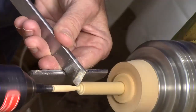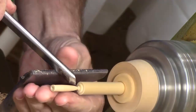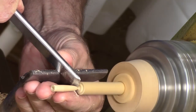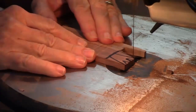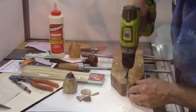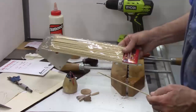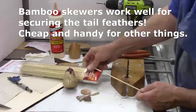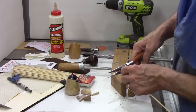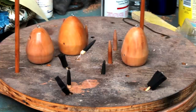Now we're going to go ahead and take that off. Come in there, go down in there a little ways. They're very inexpensive and you can use them for a number of different projects. You're going to cut off a piece, maybe an inch or so, maybe three quarters of an inch. You can either cut it on a little saw or just cut it with some pliers like this before putting them on the bird.